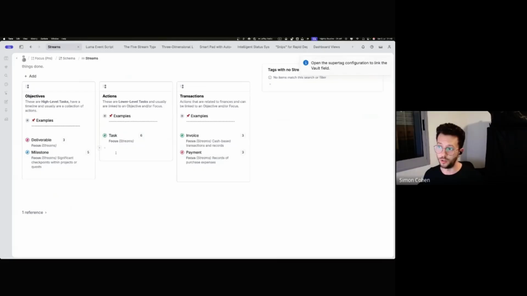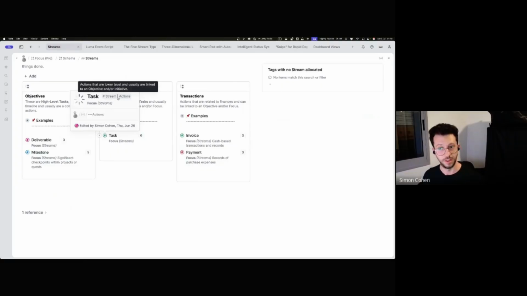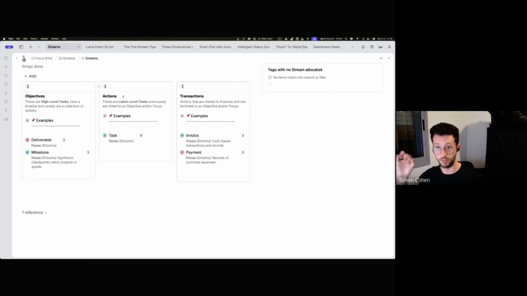If you are ever uncertain about where something might be, or if it's connected or not connected, just hover over it. Double check that it's assigned what you expect it to have assigned, that the cards are all named after the right streams and everything else. So you'll be able to make sure and double check that way.